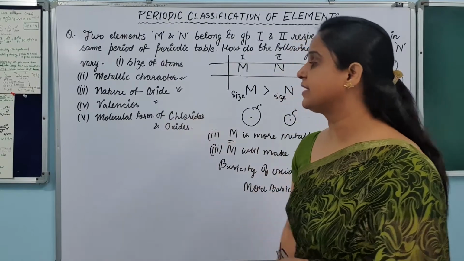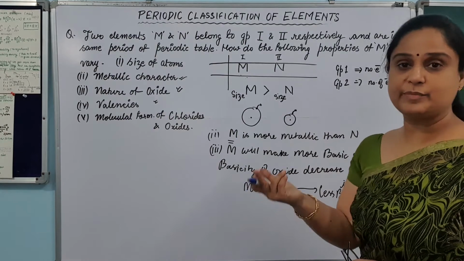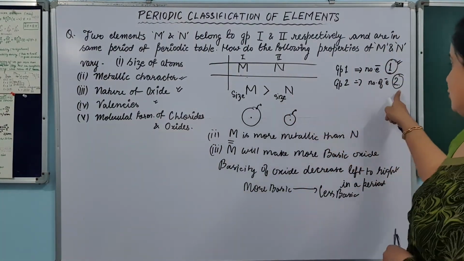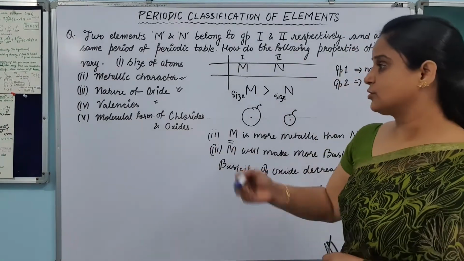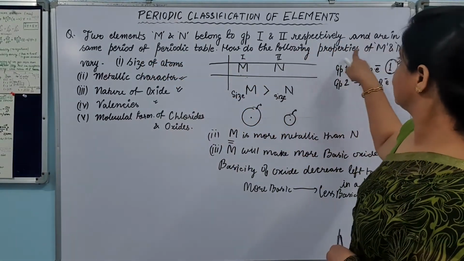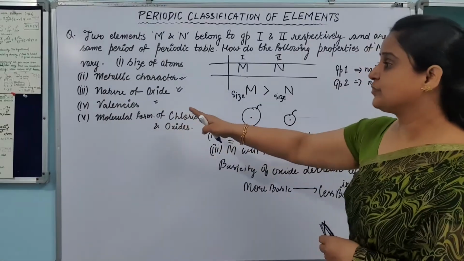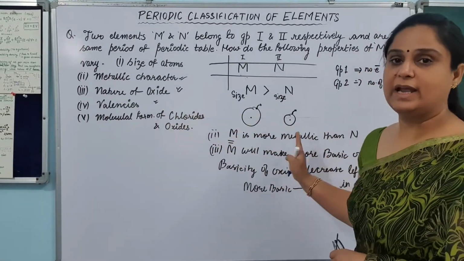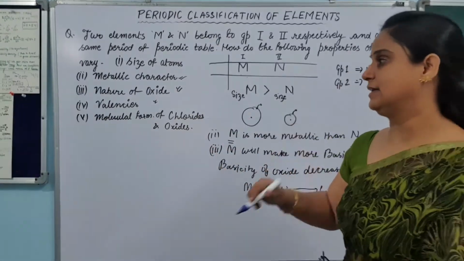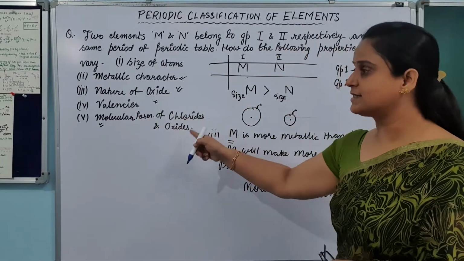Next is what will be the valency? तो obviously valency we know it is having one electron in the outermost shell. Valency is 1 because it will combine by the loss of one electron. Valency of second element is 2, so it will combine by losing 2 electron. So the valency will increase. तो आप लिखेंगे आंसर कैसा? How the properties of M and N vary. तो आंसर का फॉर्मेट क्या होगा? The valency will increase from M to N. The valency of M is 1, valency of N is 2. The valency will increase.